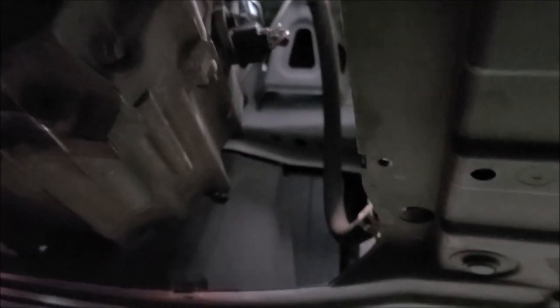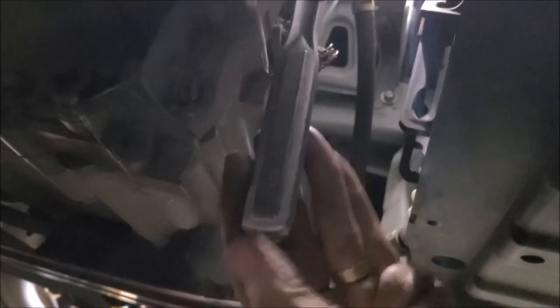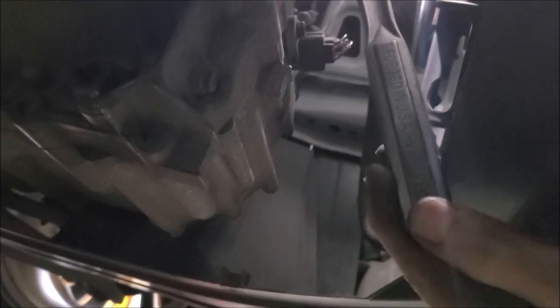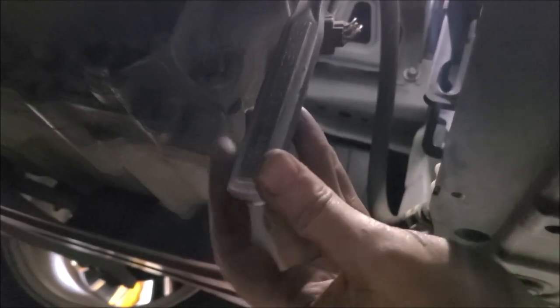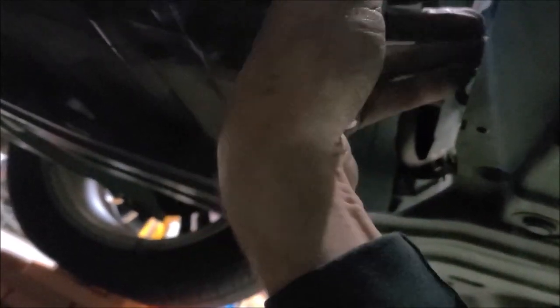Now let's switch to my old wore out Craftsman. Okay, wore out Craftsman. Let's see how much we get on it. So I can barely get one click, but it is working for me. But just barely, I have to push on it to get that first click. So that's what I mean. You need a decent quality ratchet. Get her good and snug and you'll be good to go with your starter.